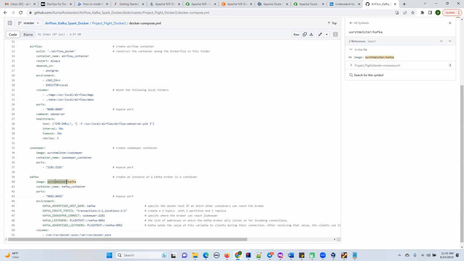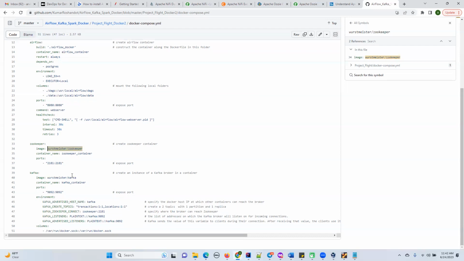This one is my user ID, and I have created an image of Kafka and put it in the Docker Hub repository. So the Docker Hub repository has these images. I'm accessing it, but this is a public image. That is the reason I'm able to access this image from somebody else's account. Because this image is public, everybody can pull it, and they will get the count of how many times images are accessed, how many people have pulled the images.